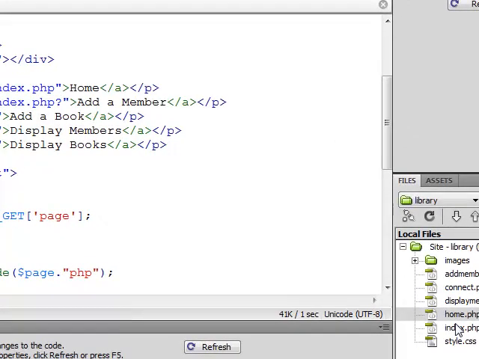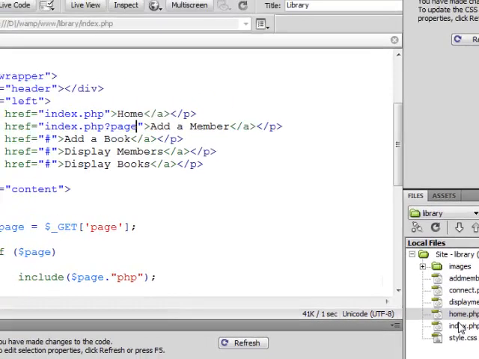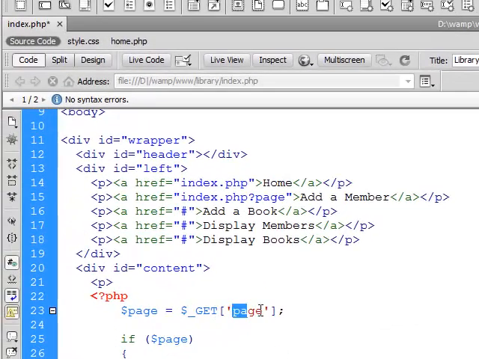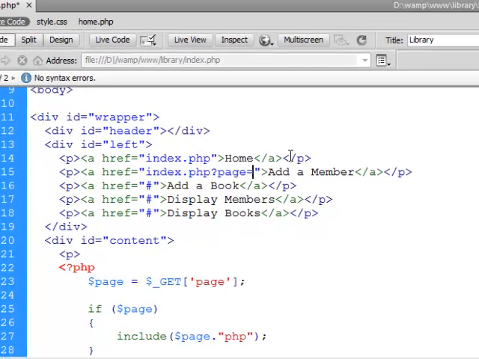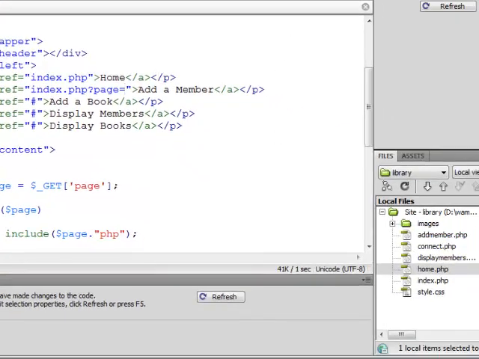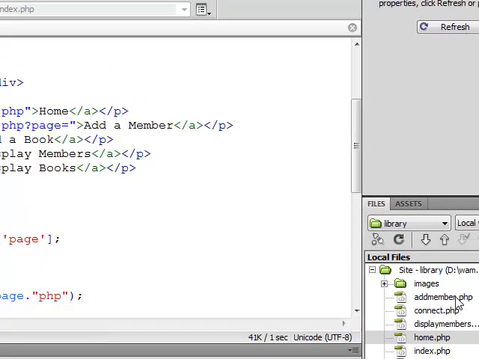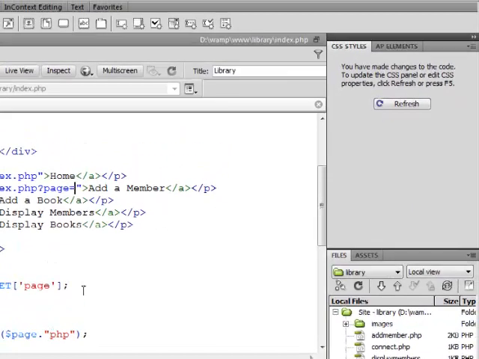Now the question mark allows me to pass in a variable, and the variable will be the parameter page, which is the page here. We're going to set that equal to add member. I only need add member because remember I've concatenated .php down here.